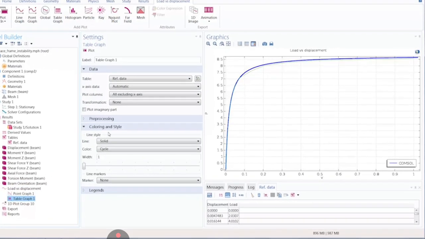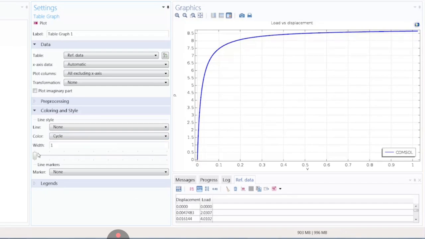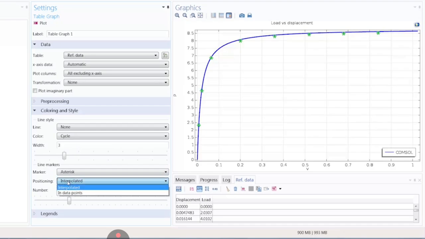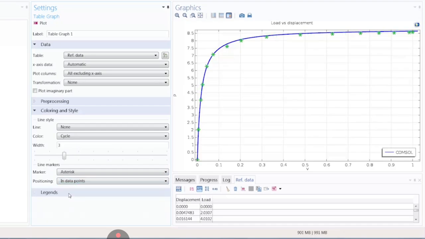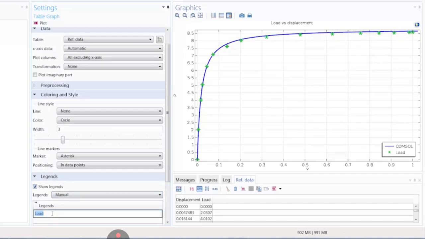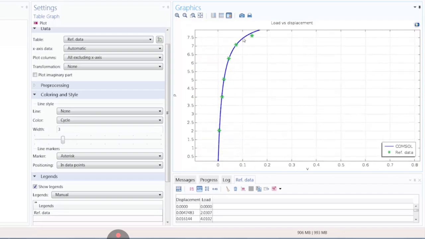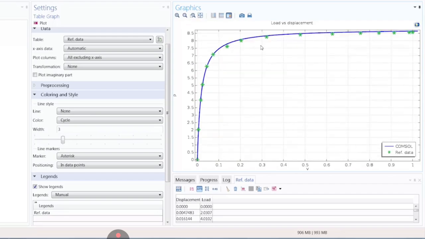We can go under our table graph node, change the line style to none, increase the width to 3, and use the asterisk as our marker, positioned in data points, and we can also add a manual legend label to identify them as reference data. So here you can see our simulation results are nearly identical to that of the experimental or reference data.